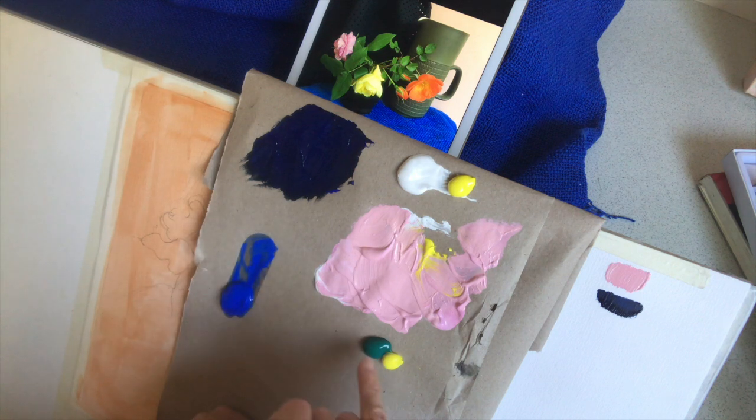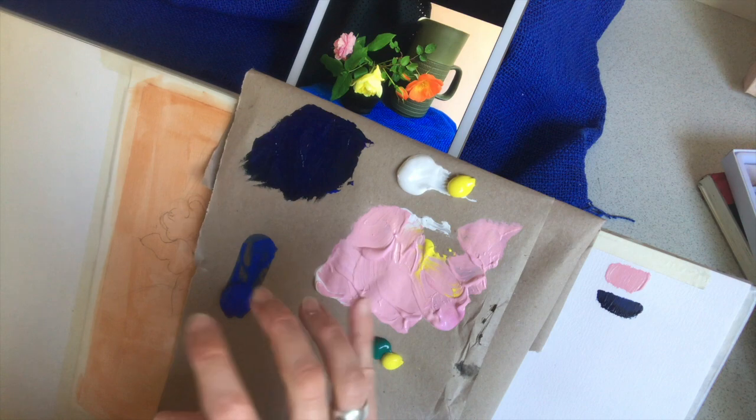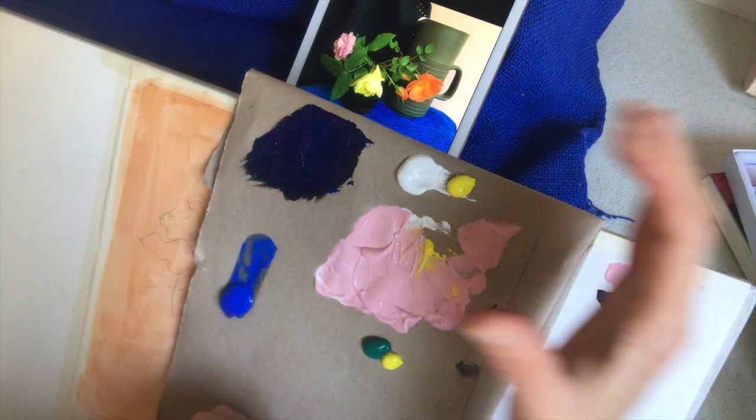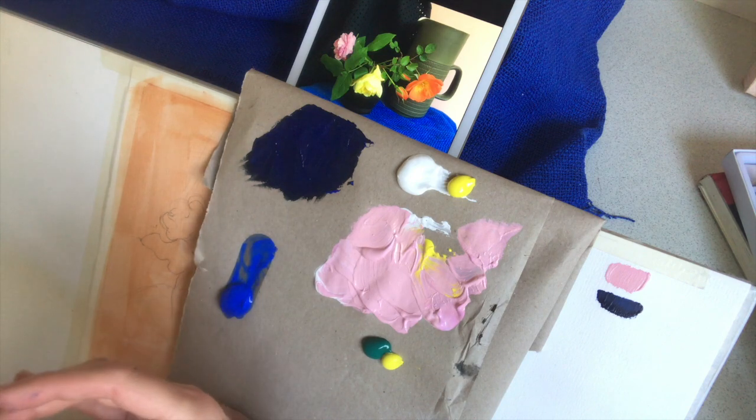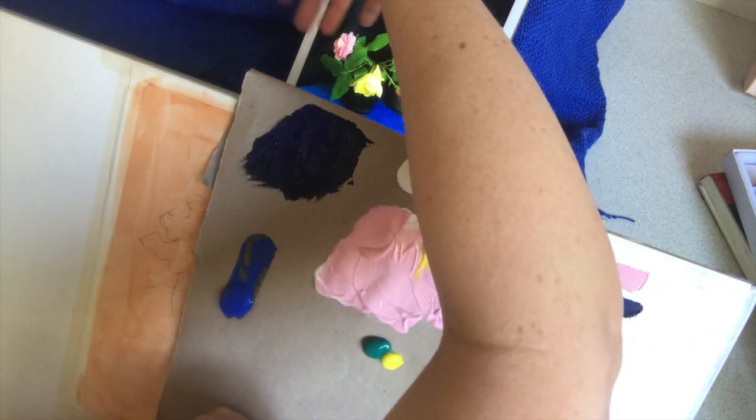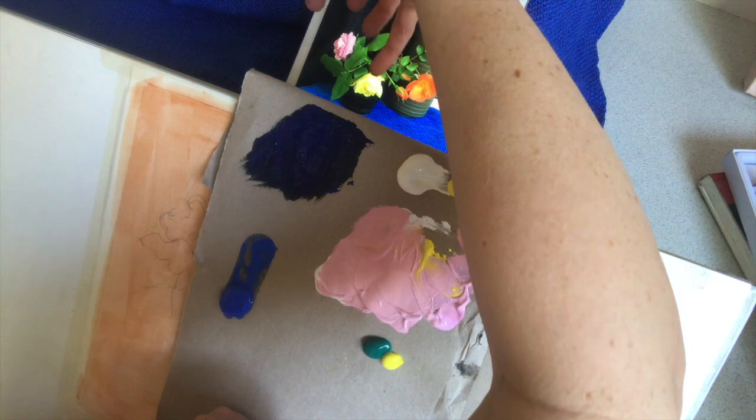I've put out some of the colours that I'm going to use next, the greens, and we could probably mix those as I go along. I'm just thinking about how to approach it. I think I'm going to work inwards and again paint the lightest tones first, but I think I do need to get that navy blue background in so that I can work against it.